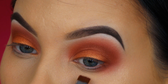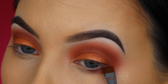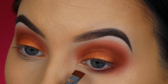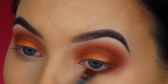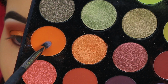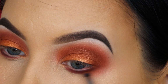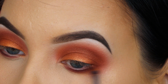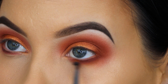Then I'm going to use this darker shade, which is even darker than the colors I used in my crease, pressing it right underneath the lower lash line using a Sigma flat definer brush, and pressing it as tight as possible. After that, I'm going to use that orangey color again with a pencil brush from Morphe to blend out the lower lash line, to make that dark burgundy color I just applied a little more smooth and blended out.